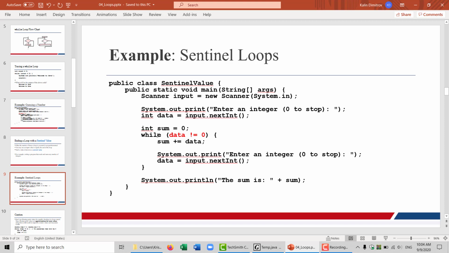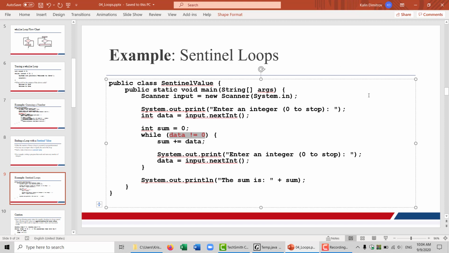as soon as data becomes equal to 0. So we're going to be using the data variable as a flag, and for as long as data is something else other than a 0, we'll keep adding that to the sum, and we're going to keep repeating that and entering a new integer at the keyboard for as long as data is different than 0. The moment the user enters 0, this expression here will become false and will break out of the loop.